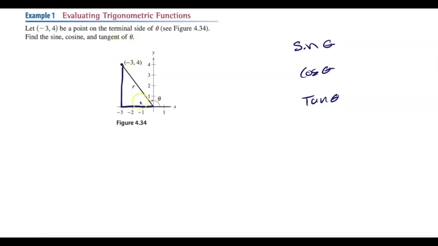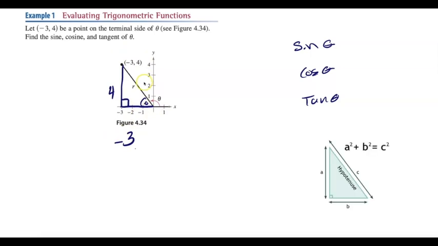Now remember, this is an xy point, so we went left 3. Well, negative 3 technically. And then we went up 4. Keep in mind we went left and up. And it's a negative, we went to the left. Hypotenuse, it's a 3, 4, 5 triangle. Save yourself some time if you know your special triangles. If not, a squared plus b squared equals c squared.